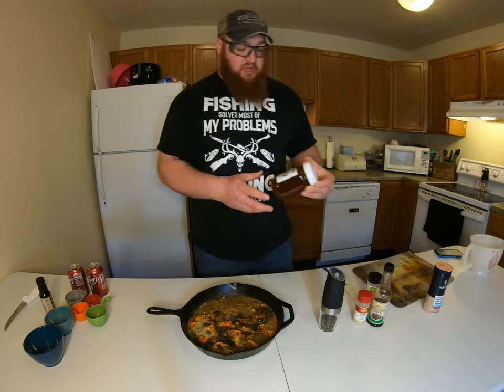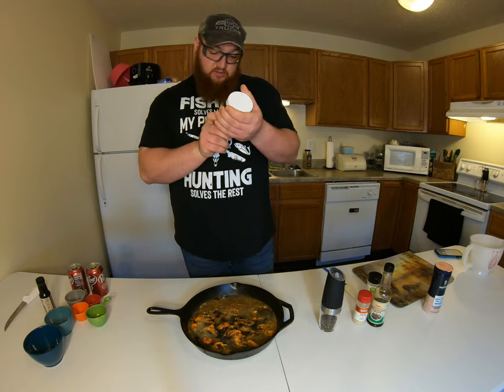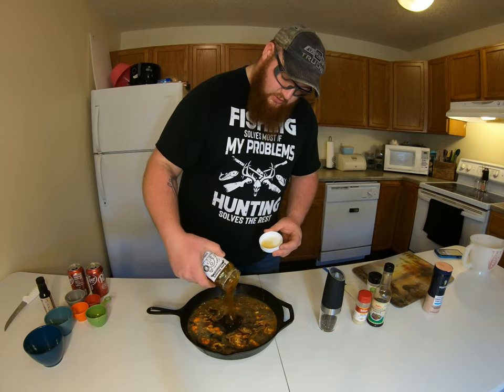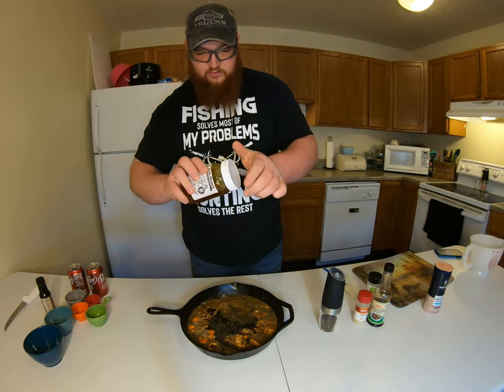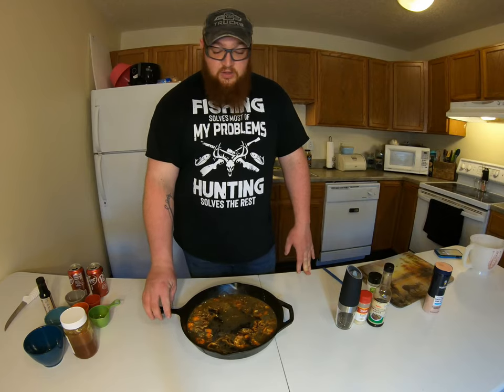The last ingredient is honey. I found this raw unfiltered honey at Hy-Vee — it's actually from Linville, Iowa, pure Iowa honey. The recipe calls for two cups; there's about three cups in the jar so I'll eyeball a little extra, it won't hurt anything. Now I'm going to get this over to the stove. Once it comes to a boil, bring it down to low heat and simmer for 30 to 45 minutes so it can reduce and really blend all those flavors together.